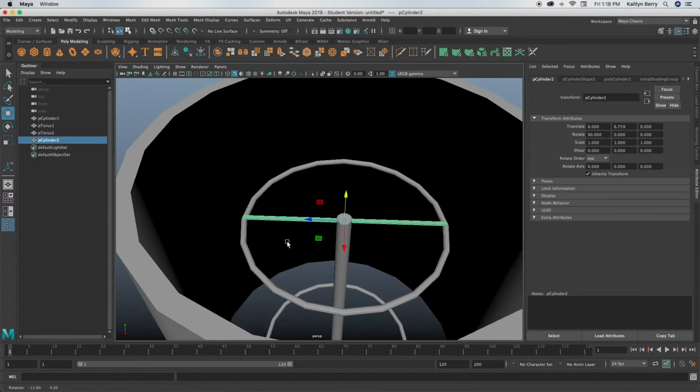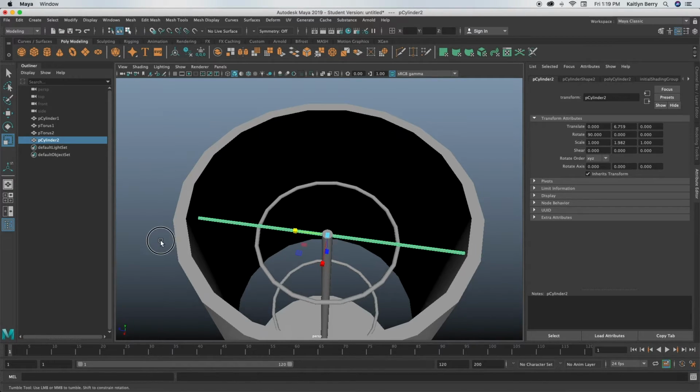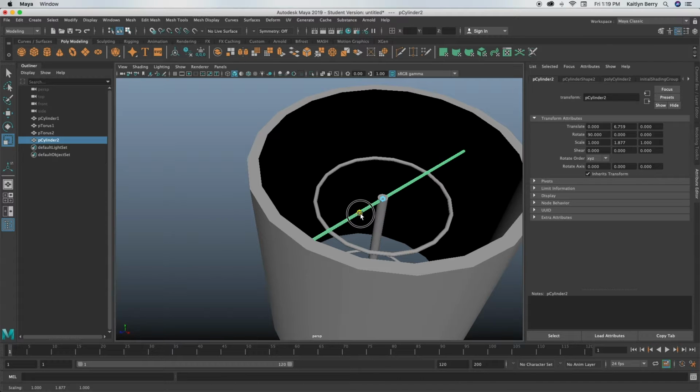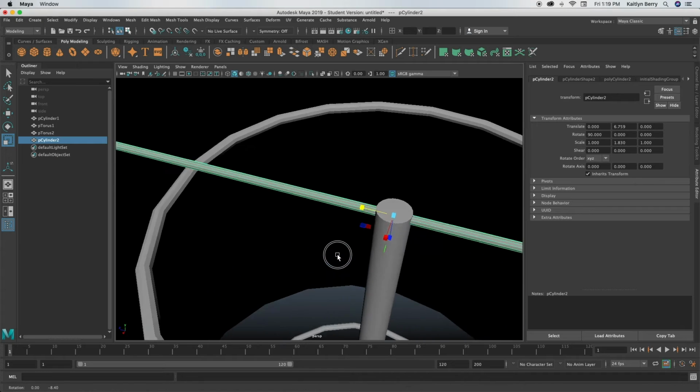It kind of looks good like this. I kind of want it to connect to the shade. So instead what I'm gonna do is I'm gonna click R, and then I think, yep. So if you pull the yellow axis, you can go all the way to the shade. So just make sure that it doesn't go through. You can see it going through right there. Just make sure that it's clipping it, but not going all the way through.